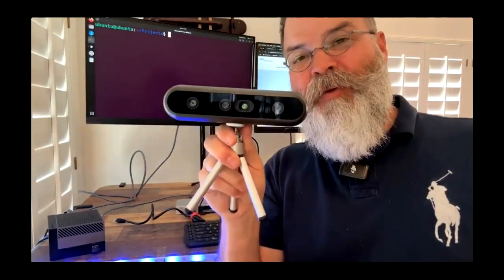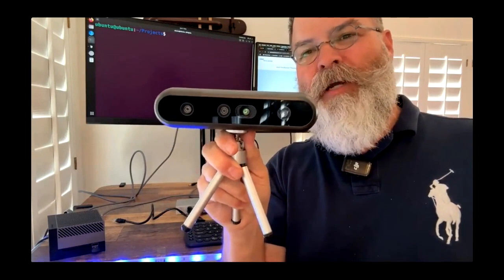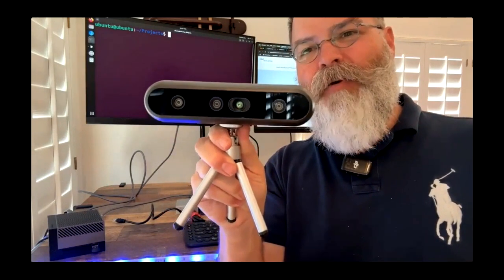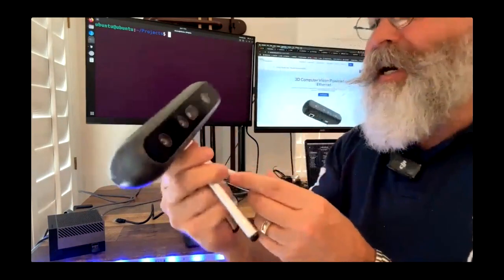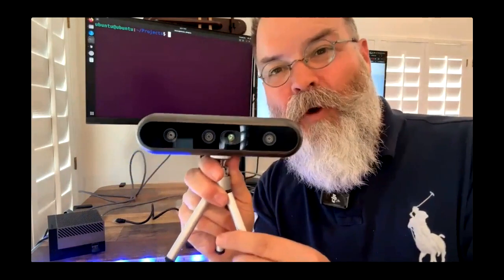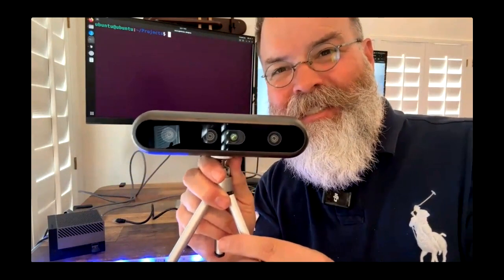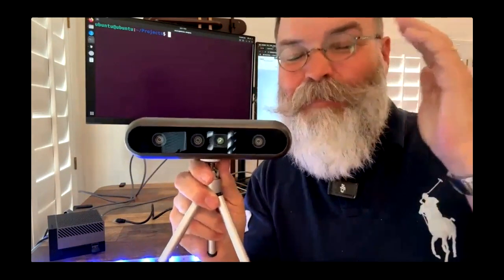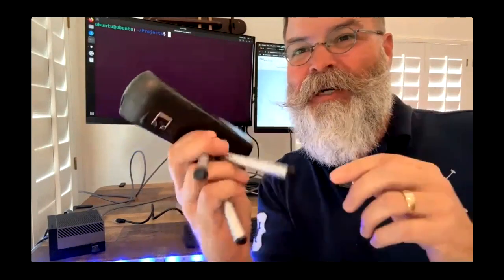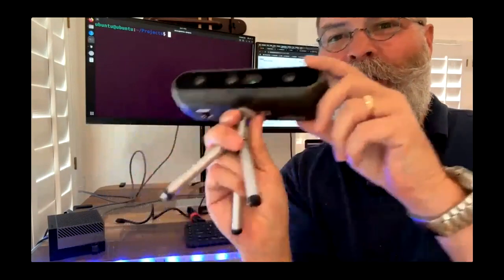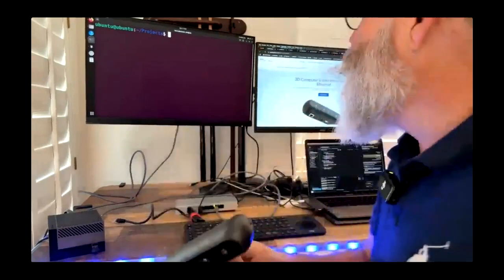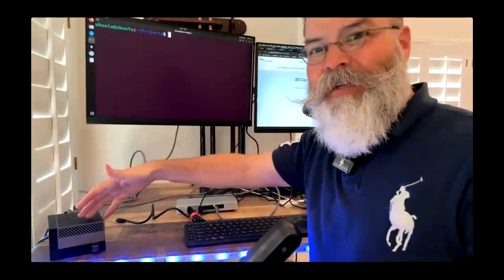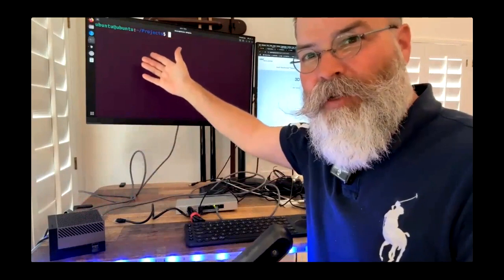Hey, Chris Matthieu from RealSense. I want to show you something really, really cool about these brand new D555 power over Ethernet cameras. They've got built-in ROS to DDS. This kind of blew my mind the first time I saw it. So look right here. I don't have anything plugged into the camera. I've got a little NVIDIA machine here with ROS2 Humble on it.